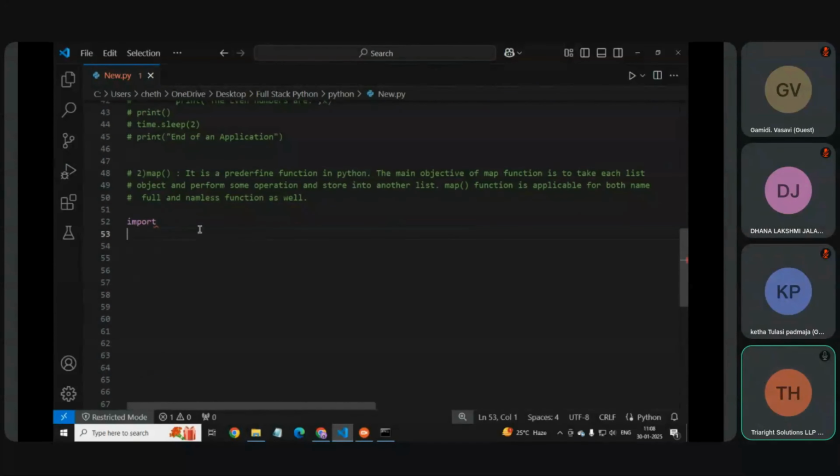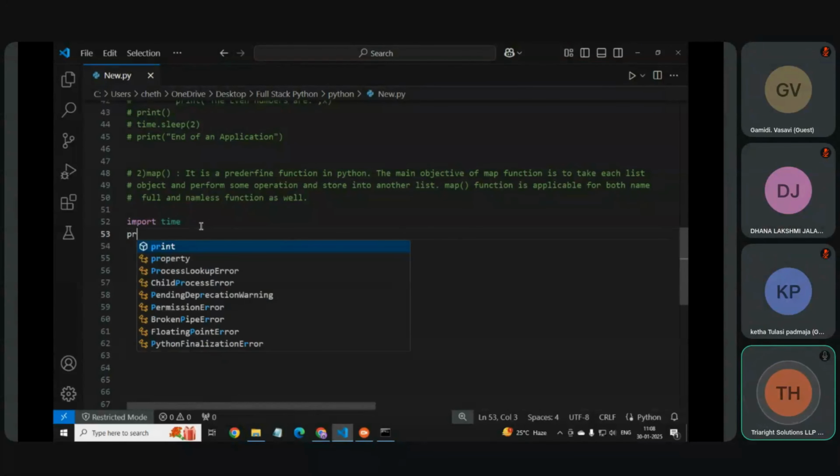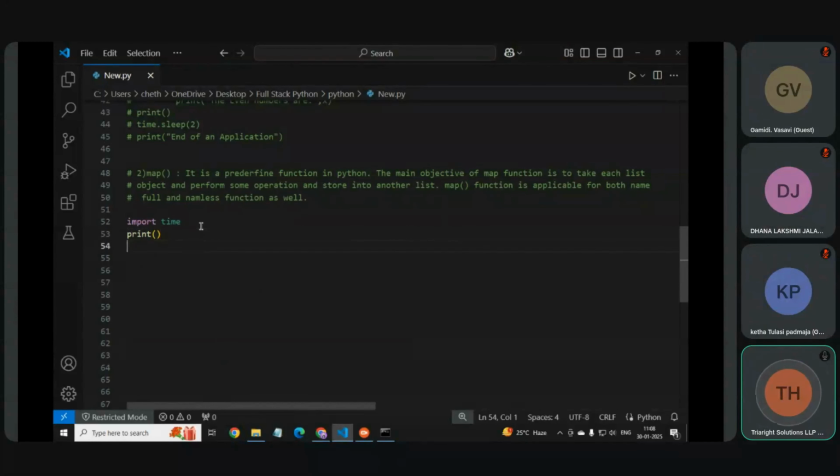So here we write import time. So after that we write print, then here time.sleep of 2 seconds.